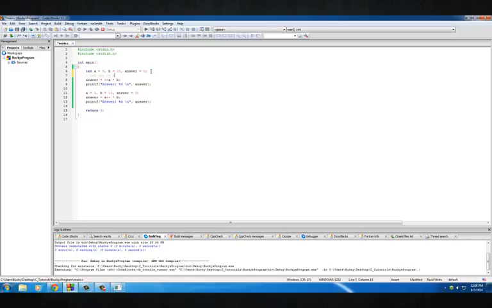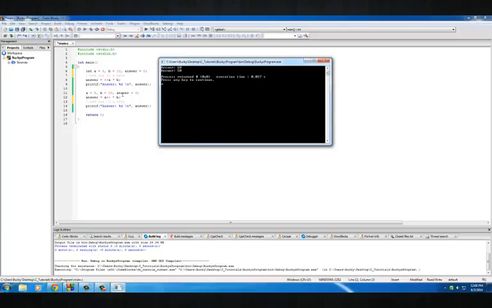Add 1 to a here. So it adds 1 to a before it changes the equation, and then this becomes 6 right now, so that's why we got 60. Now whenever you have it after the a, it pretty much runs the equation with the current value, which is 5, and then it changes the value after it. So if we were to print out a after this, it would be 6.